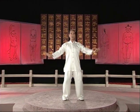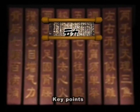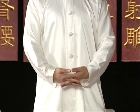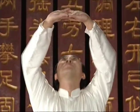Key points. Expand the chest and body when lifting the hands, with a pause to keep stretching the muscles. When lowering the palms, relax the waist, keep the buttocks, shoulders, and elbows down, with the wrists and fingers relaxed, and upper body straight and centered.